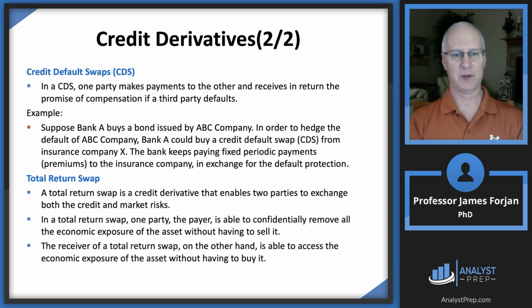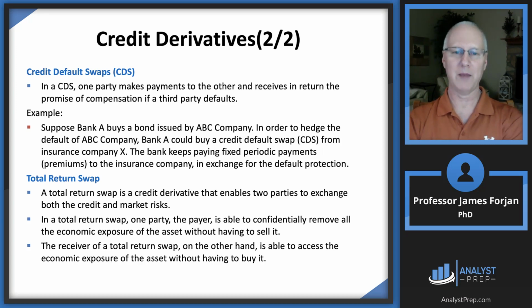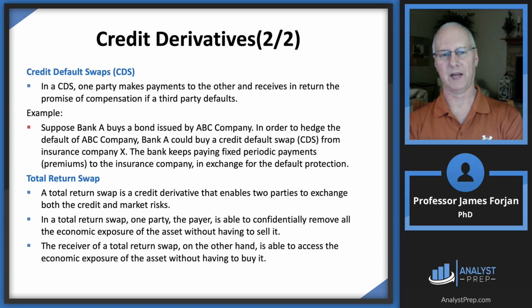Just like I make periodic payments for my homeowner's insurance, I make periodic payments for my auto insurance. And what happens with my insurance, if something happens to my house, then the insurance company will come in and reimburse me. If something happens to my car, the same thing. But I make those payments with the hope that I don't ever have to use my car insurance because I don't want to wreck my car and I don't want anyone to wreck into me. And I don't want my house to burn down or have a flood in the basement. Well, it's almost identical with a credit default swap, but we're insuring a financial asset like a bond instead of a physical asset like a car.